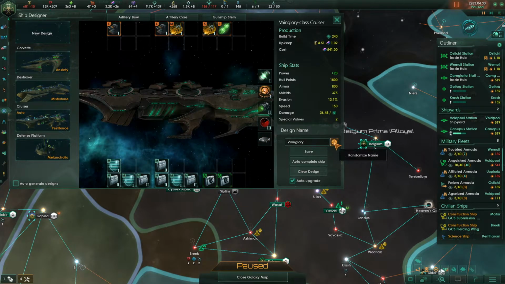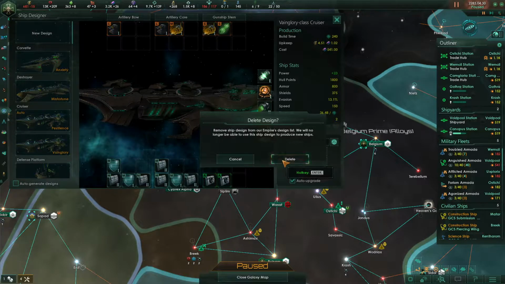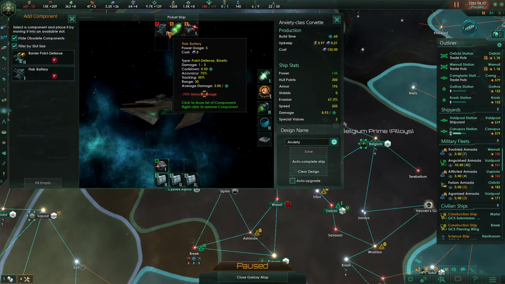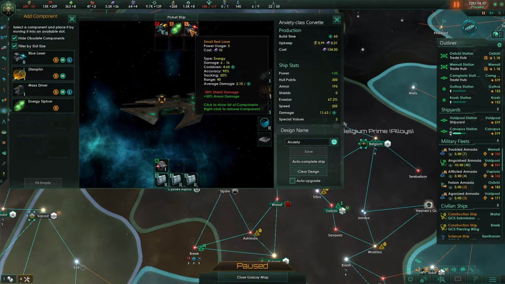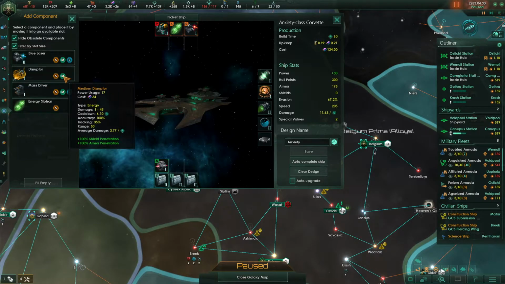So we are going to want to make this be the Vainglory class cruiser. And in terms of weaponry, we actually may want to upgrade some of these. We have flak batteries on here right now. We can go to barrier point defense for the Anxiety class. Energy siphons are fine, unless we wanted to go to disruptors.